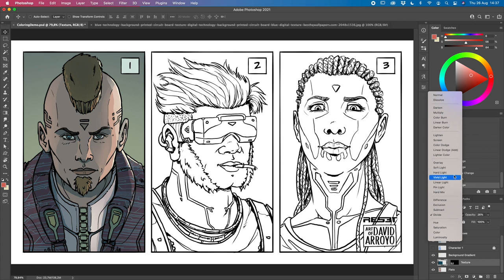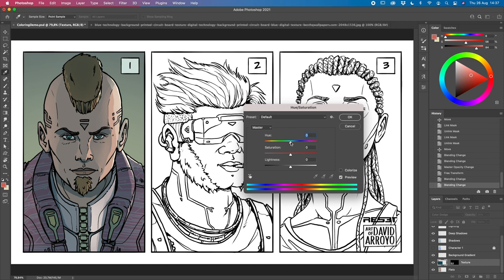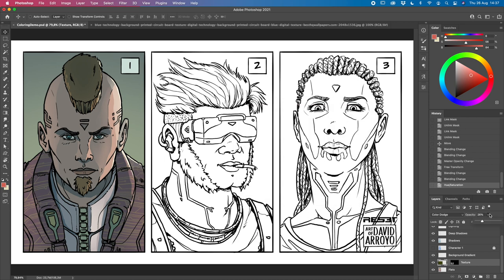You could be doing this all day. And not only that, let's not forget the texture itself. You can change the color, right? Control U, if you wanted a completely different color. You can play with that as well, because you still have control over that. At any point in time, you can make it super saturated, make it brighter, make it darker, whatever works for you. And then you just look at the opacity. You can either go super crazy, or you can make it a very subtle thing. And then it adds additional flavor to your work, right?